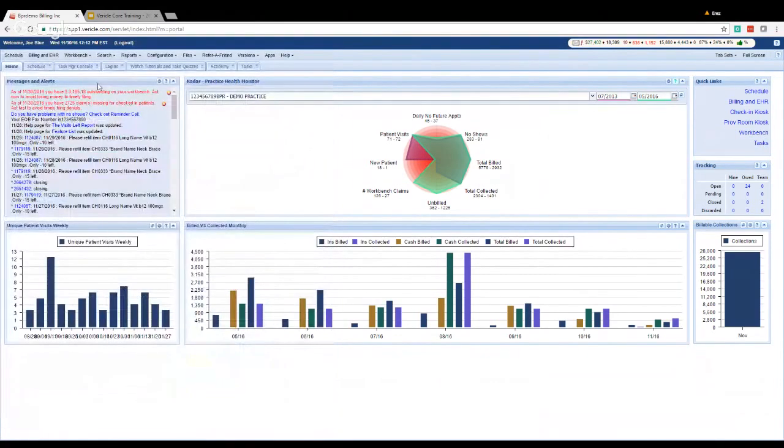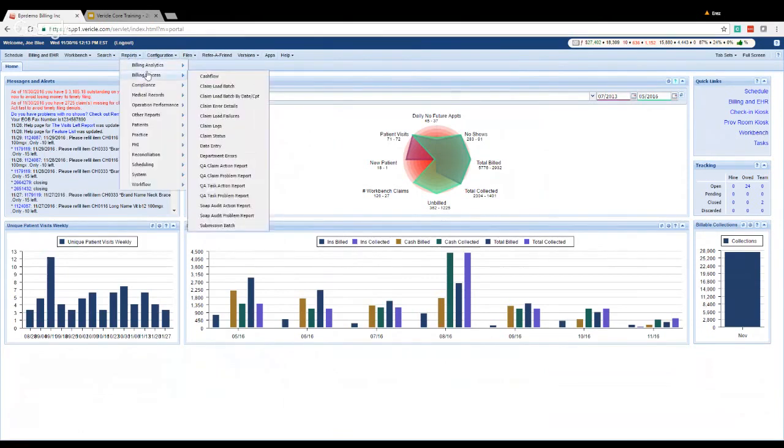For example, the way that the navigation system works here, I'm going to start from a brand new login just so that it's easier to see. So normally you would come into the system like this. You have a menuing system with the most common options on the left and progressively less used options towards the right.